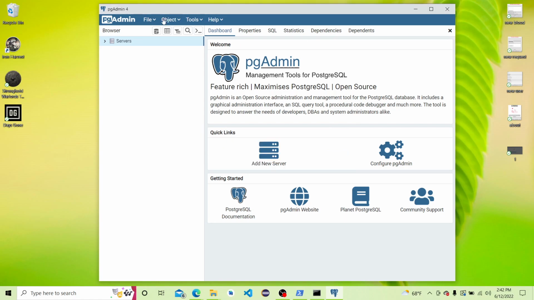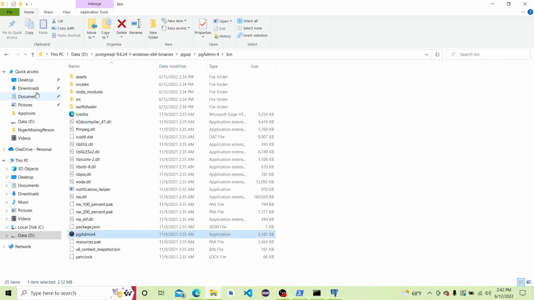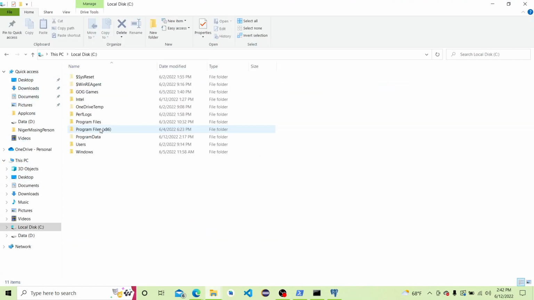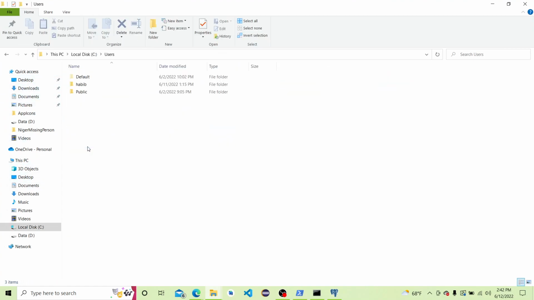By the way, whenever you open a new admin interface, it also creates a session. You can have a better view of this session when you go to your C drive, go to users, and go to the access directory of your computer, which is usually the name that you gave to that computer.